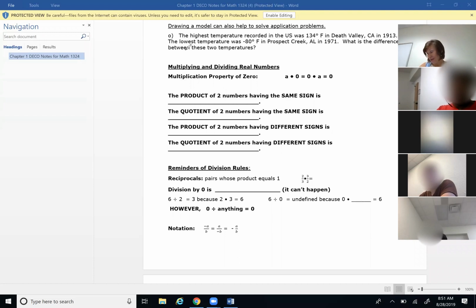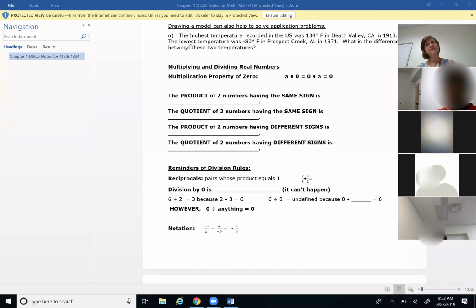The answer is no, I can't divide by 0. We're going to talk about that in just a little bit in more detail in case that's one of those rules you sort of have trouble remembering. So talk to me then about what do you think happens if you multiply numbers that have the same sign? So positive times a positive is a what? A positive. What's a negative times a negative?